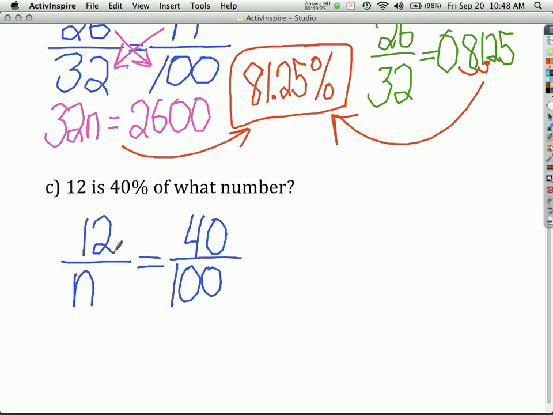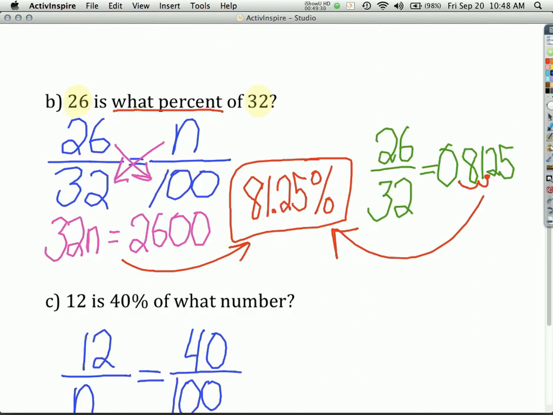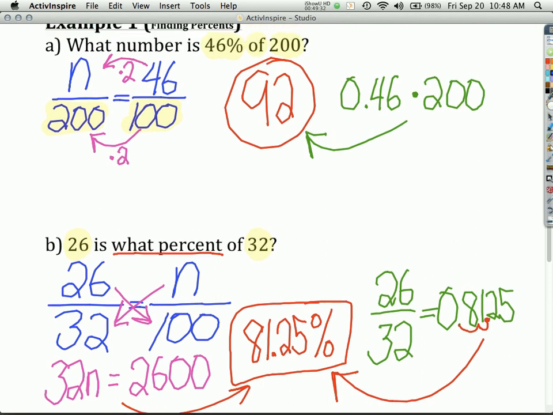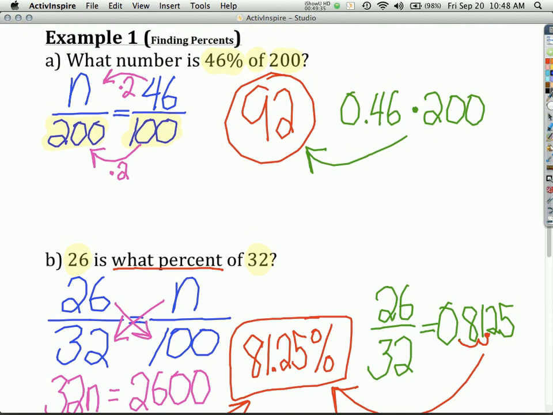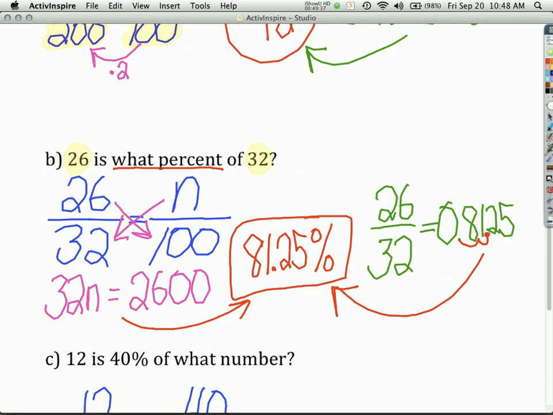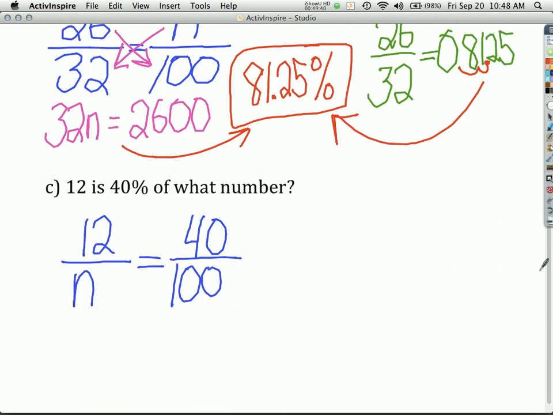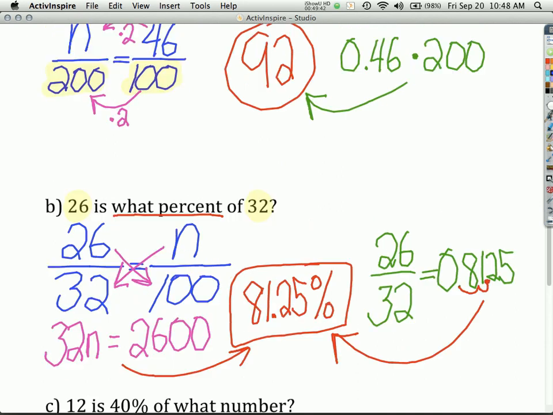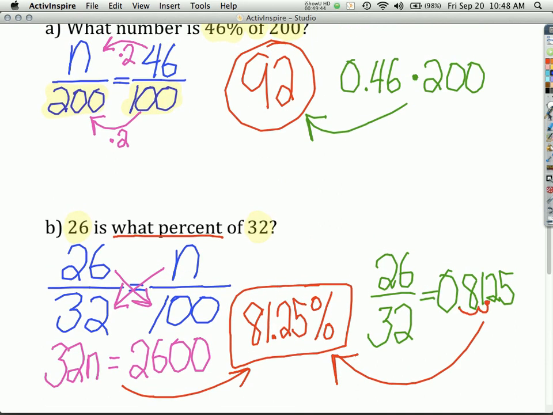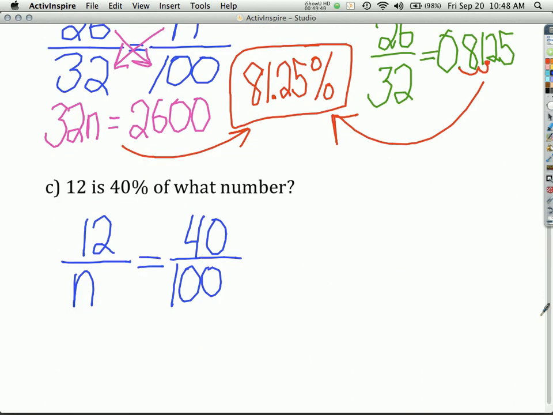And that's all I need to demonstrate for this question. There's basically three different types of questions. Here, the is missing. In part B, the percent is missing. In part C, the of is missing. For the first two, there are alternative methods you could use that you might, as an advanced young person, find easier. But part C, there is an alternative, but it's a little hard to understand, so I would probably just stick with the proportion method. Any questions about that?